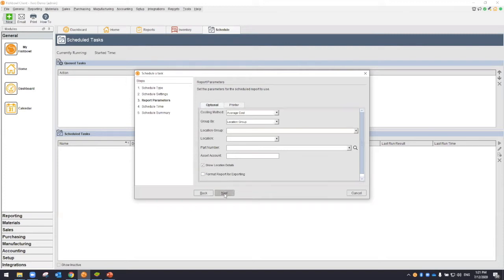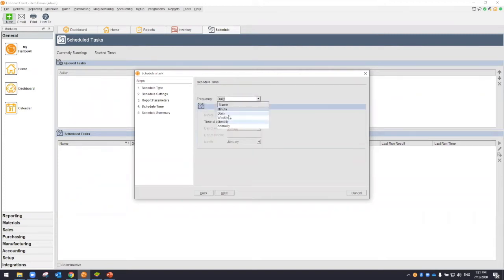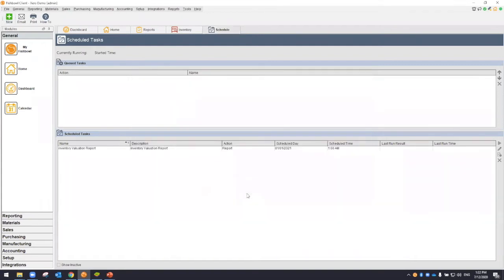And I want to say to run this report monthly on the first of each month at 1 a.m. So effectively, it's going to run on the first of each month, which should pick up any transactions as of the end of the last month before you have a chance to do any transactions in the current month. By having that schedule sit there, we're always going to have a true PDF of what the stock on hand was in Fishbowl as at the end of each month. And we can use that report to balance off to our balance sheet.